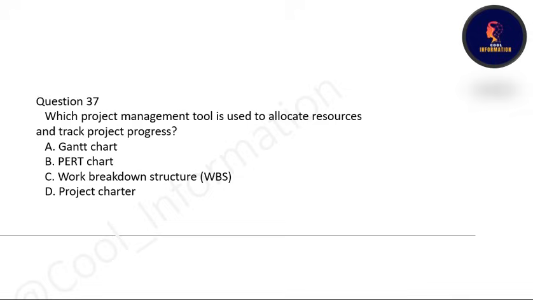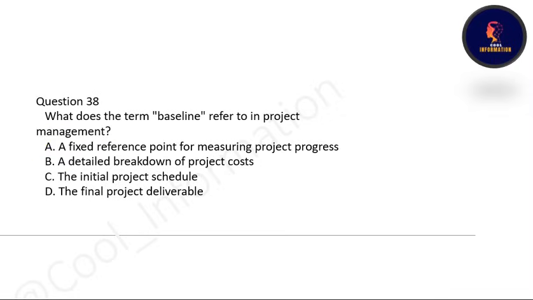Next question is, which project management tool is used to allocate resource and track project progress? Correct option is option number A. Gantt chart is used for that. And the 38th question is, what does the term baseline refer to in project management? So the baseline refer to a fixed reference point for measuring project progress.